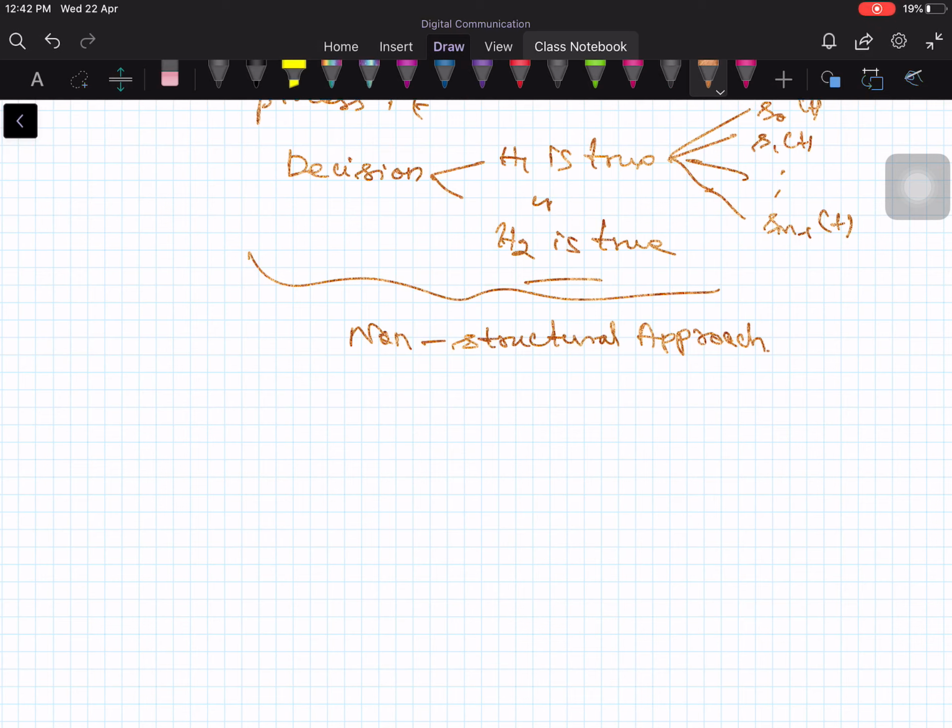So you'll be studying this in your higher classes, like in your PG, especially in communication systems, Master of Engineering in Communication Systems, or Master of Engineering in Signal Processing. Okay, so because we are not really equipped with the tools of such a typical hypothesis testing tools, theories, or detection theory, we will have to take the structural approach. So in this course we will take a simplified version of non-structural approach, that is called a structural approach.